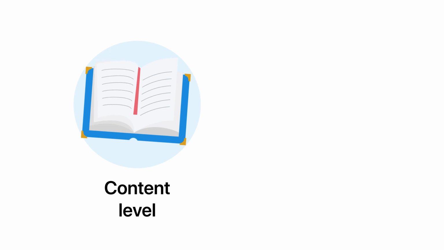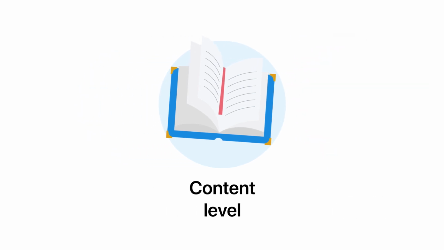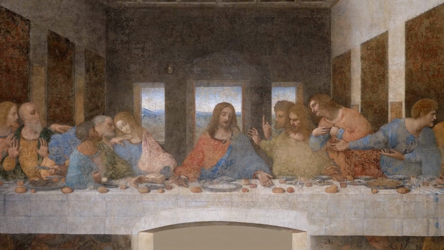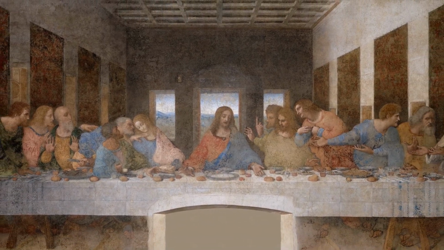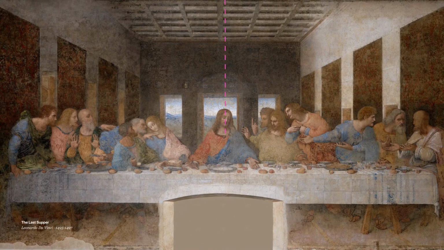And if the concept of the team hierarchy is more or less clear, how does the hierarchy work in the composition? Here it consists of 2 levels: content, or ideological, and formal, expressed through visual form. At the content level, the hierarchy determines what is the main subject and what is secondary. For instance, if the objective is to depict the Last Supper, then it's obvious that Jesus Christ is the main character. The central image or plot is also called the focal point.